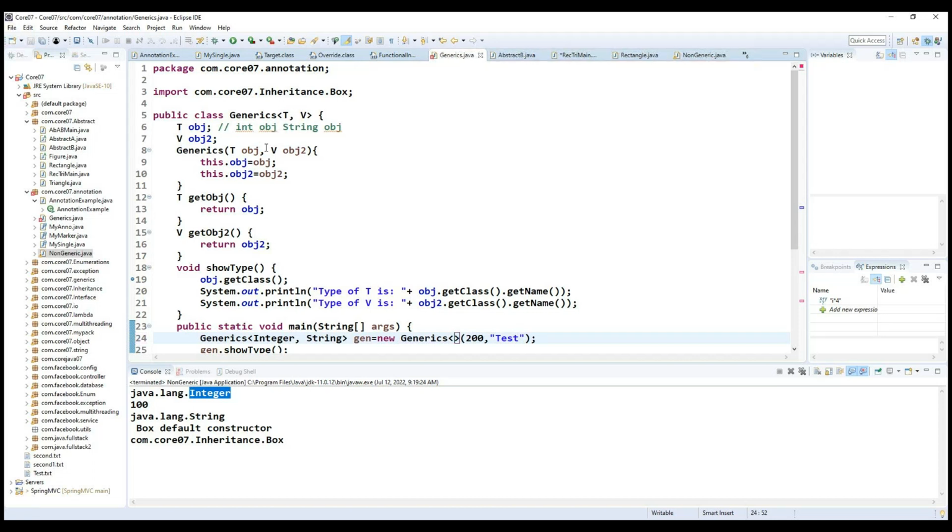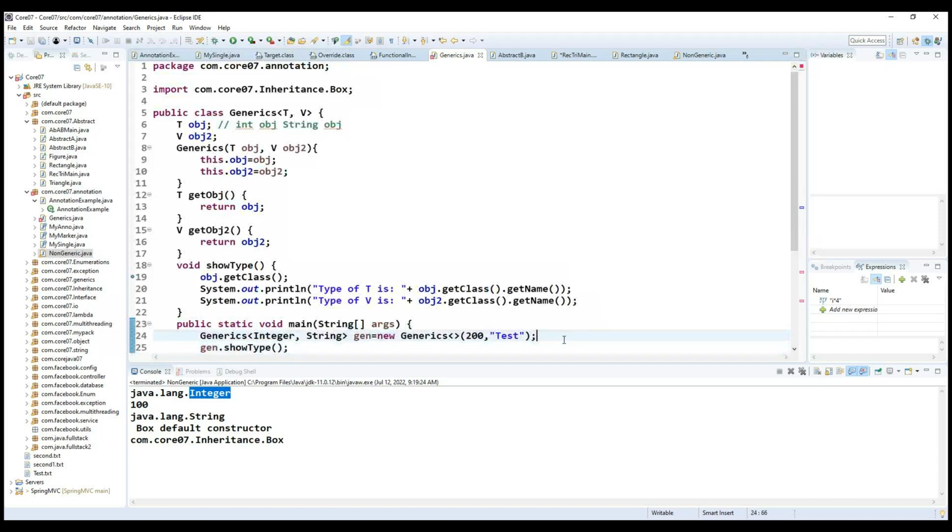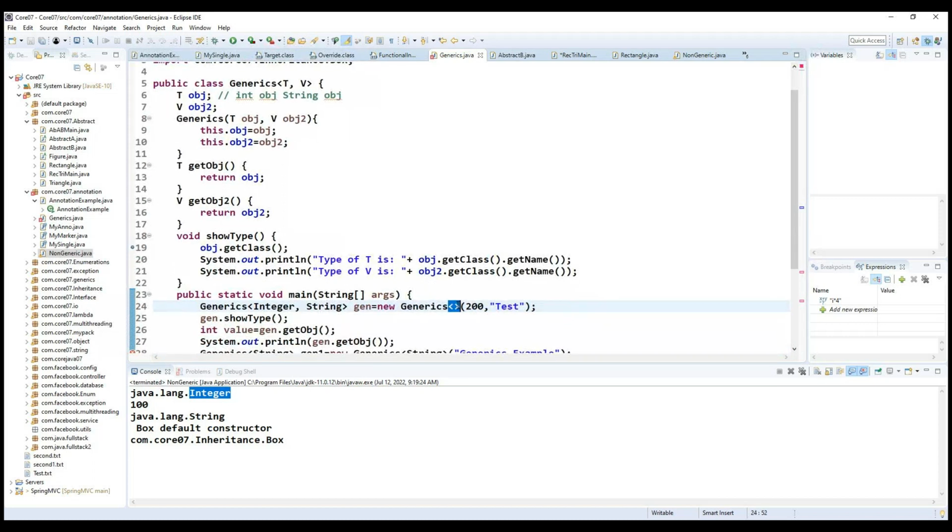If you are not interested to write the right side section, this is introduced in the 9 version. Getting the point? In the 9 version, basically on the right side, if you are not providing the generic type also, it will work. But up to 1.8, we should match here. Whatever we are providing for this particular type, it should match with the constructor. But from the 9 onwards, no need to write it. Directly, you can write like this, so it will be applicable here.